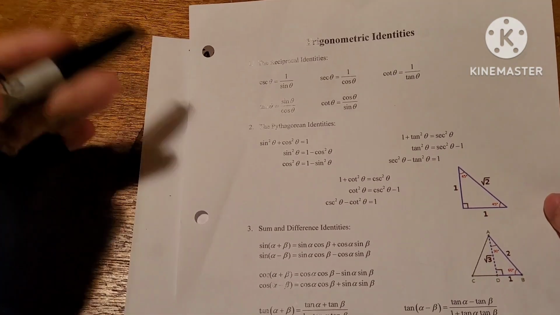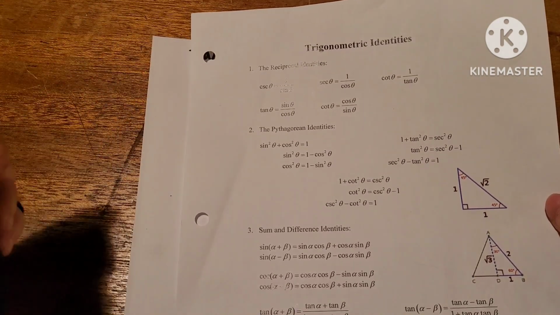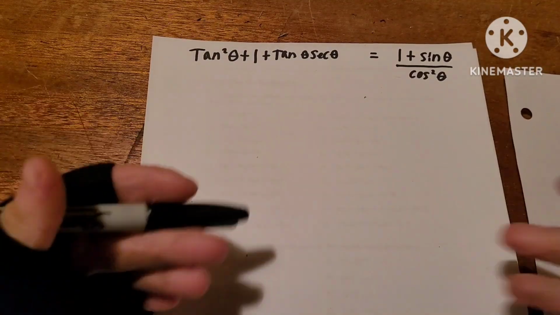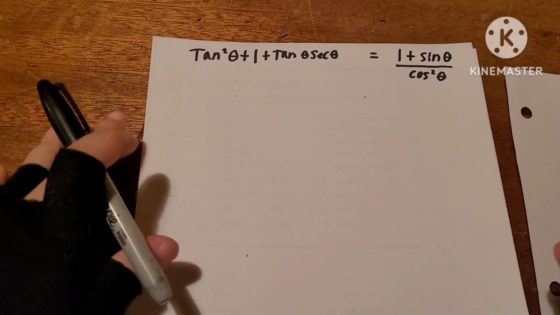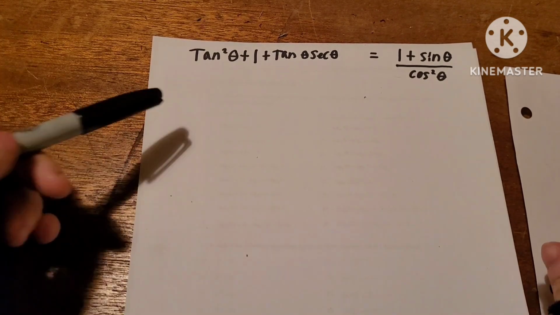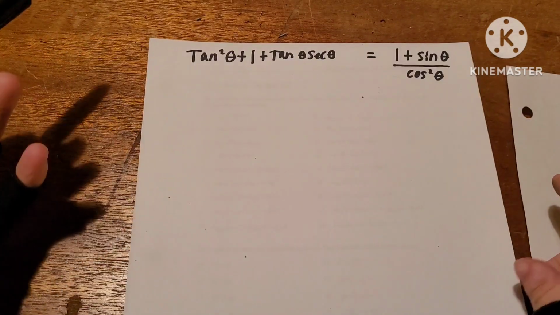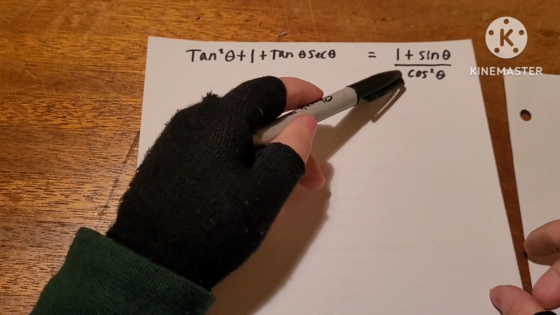Now, thanks to this handy-dandy little cheat sheet my teacher gave me, this should essentially sum up everything you're going to need to know for this equation and many others. First things first, when you're doing a trigonometric identity question, is to look and see what you want to turn into the simplest terms, which in this case would be sine and cos.